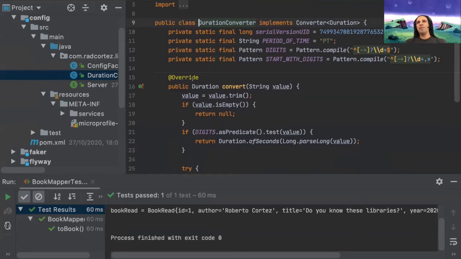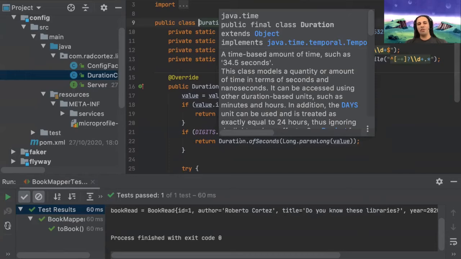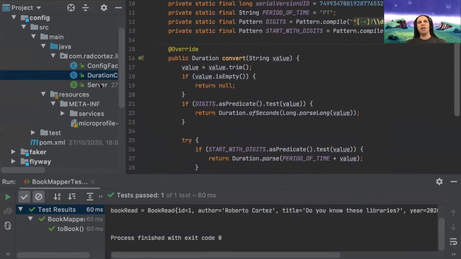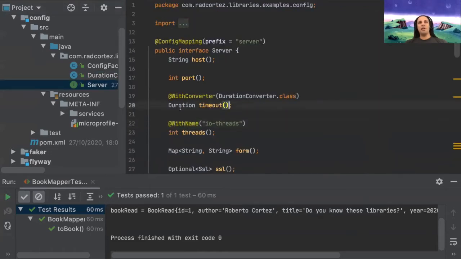I say implement Converter. I get the string that's coming from my configuration properties, do whatever conversion I want, and return the object. Then I can come over here and say, hey, the timeout property is going to be converted to a duration, and this is going to be the converter to use, and that's it.